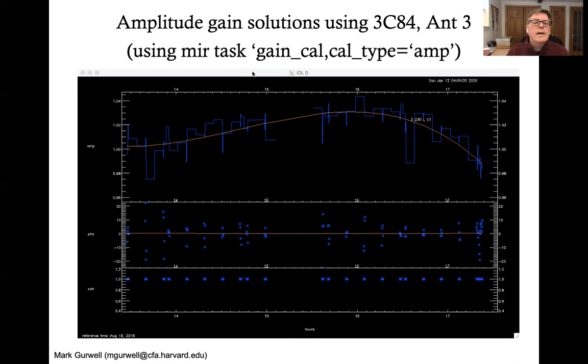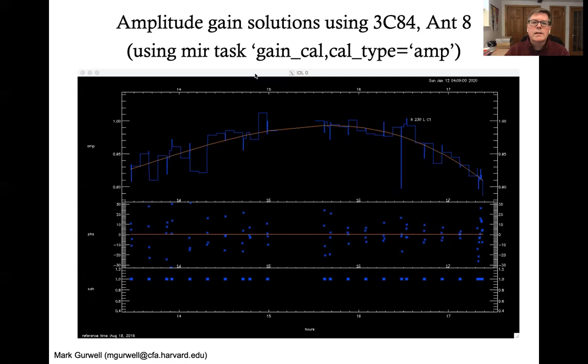Here we're using 3C84 and we have an expanded view here of the amplitude gains for antenna 3 using the gain cal task. The scale you might note in the amplitude is actually pretty small. It's only got about 8% variation over there, so it looks noisier than it really is. But it does have some smooth structure. This has been fit with a third order polynomial, but it could be done smoothing with time. We could also attempt to do this as a function of elevation if we thought that there was something about the pointing model in particular that was a function of elevation or if we thought that there was something about the atmospheric system temperature correction that wasn't working out very well. But time is usually the best bet to start with. And here is for the other antenna that creates the 3-8 baseline antenna 8. It has a similar curve, but again, not exactly the same. A variation with time and perhaps a little bit more variation with time than antenna 3.